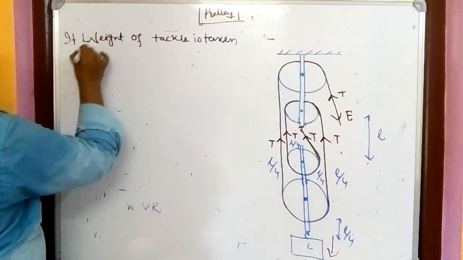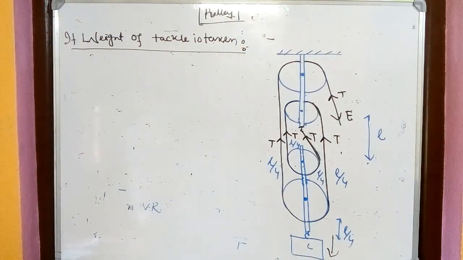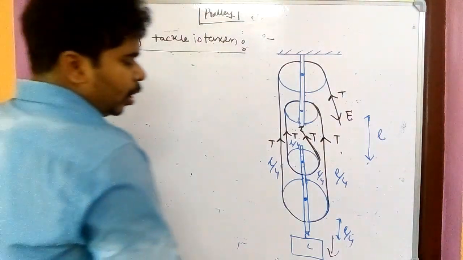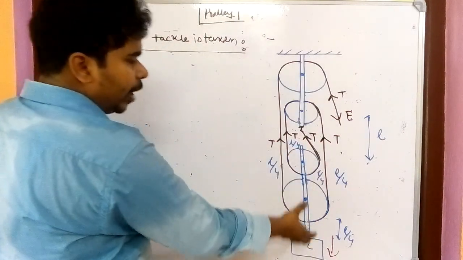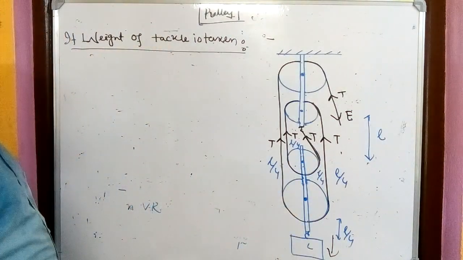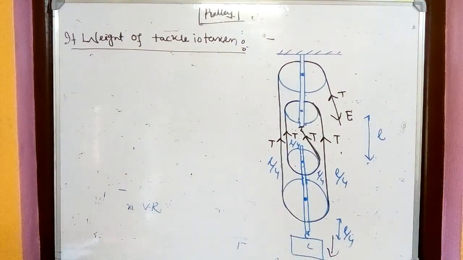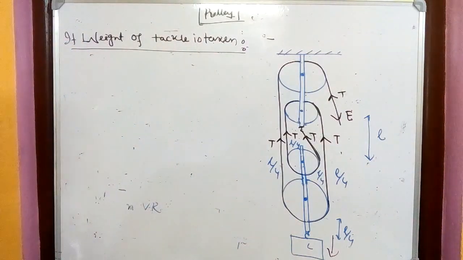If weight of tackle is taken, why? What is the extra thing I have written here? Now see how much calculation we have made till now. We have taken only for this load, but whenever we have lifted it up, we are lifting these 2 pulleys also. These 2 pulleys mean the tackle. But why have we not thought about the weight of the tackle? We are only thinking about load. So this is not right.